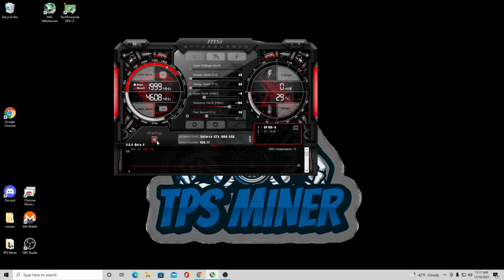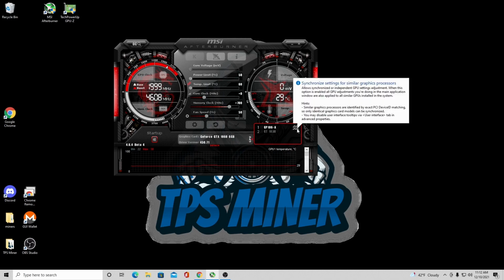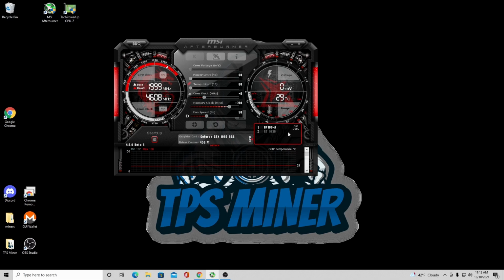So the next thing I wanted to show you here is right now I do have 2 graphics cards. I have a 1060 in this rig and I also have a 1030. The 1030 I use just for video purposes. The 1060 I'm using, of course, for testing. There is an option to synchronize the settings for similar graphics cards. I recommend not using this. Again, every GPU is different and will not have the same overclocks.